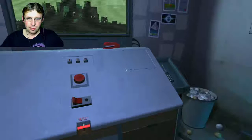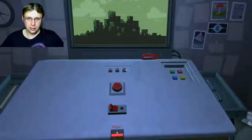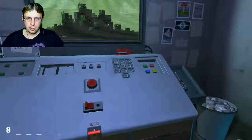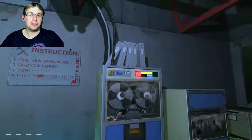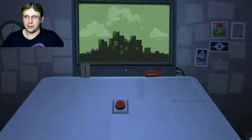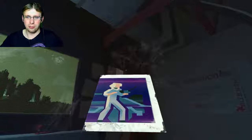Now how do I try to remember all the button combinations that I can do with this? And 3, 1, 2, 2, 1, 3. We're gonna do that. 8008. Oh! To the person who pointed out the 8008, which I think that was actually my brother, thank you! Now, by doing this, I get one of two endings if I remember correctly. Oh, dude. Cool. It is! It's the two-parter ending.